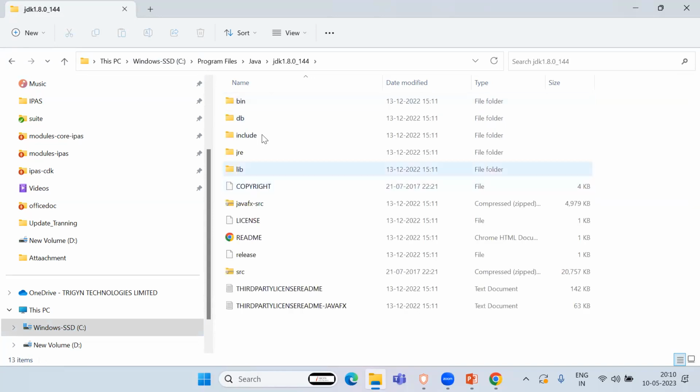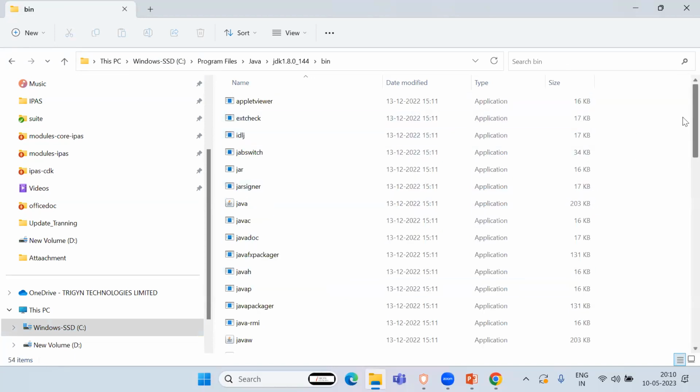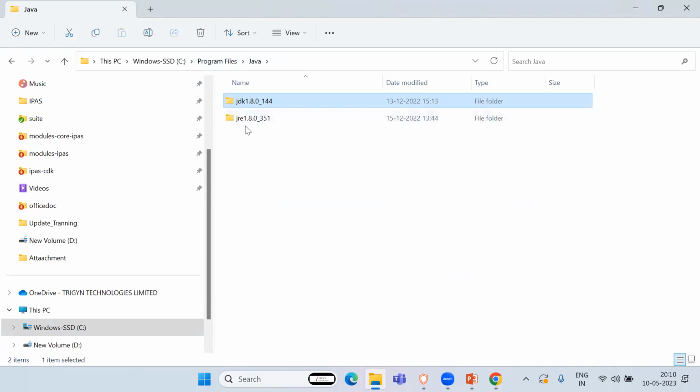Inside this I have various folders, like the bin folder, and various files. Also with this, I have one folder called JRE. JRE is a part of JDK. It is just placed outside, but it is a part of JDK.